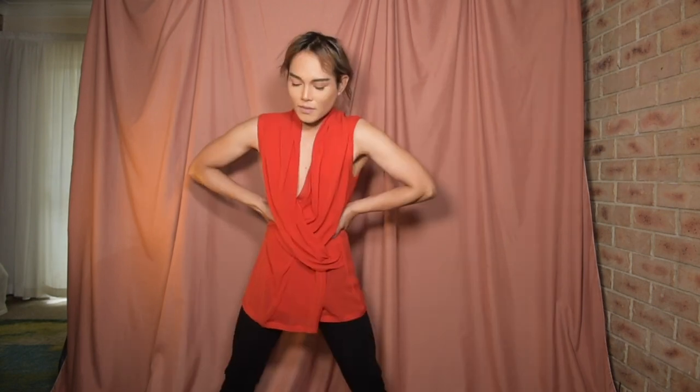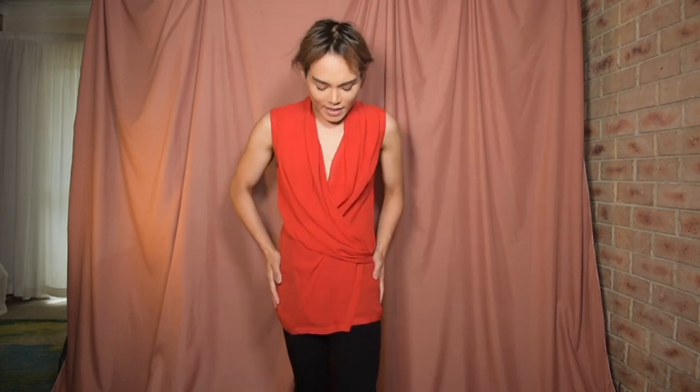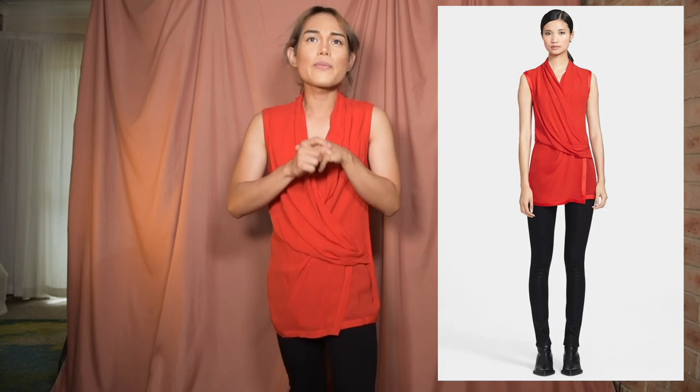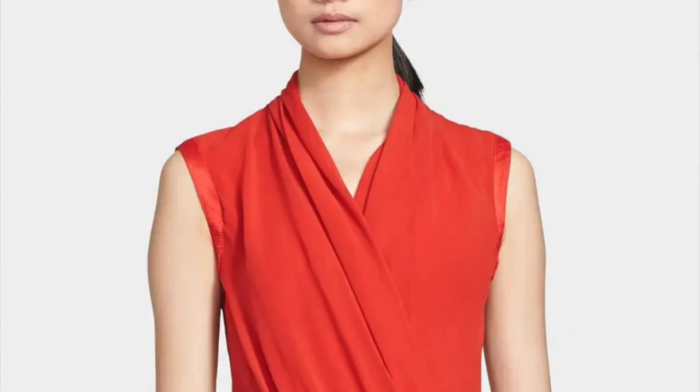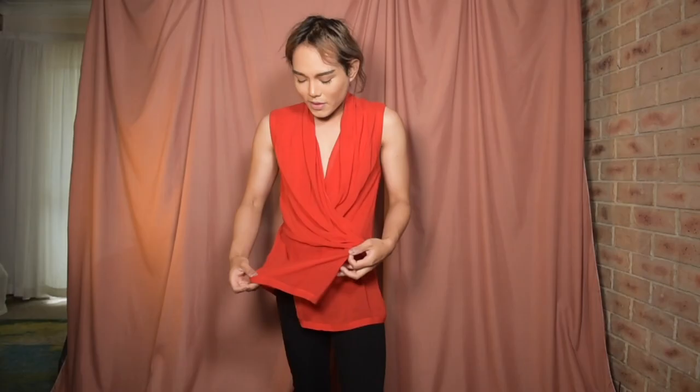So on to the tops that I recently got. Very low cut, but if I'm going to wear it, I'm going to be wearing it with something underneath. Very fluid. The brand is Helmut. I think I got it from The RealReal for only $50. It's pre-owned but there are no signs of wear or anything. And I don't have a lot of reds — I think I can incorporate this into my looks, so I'm excited.